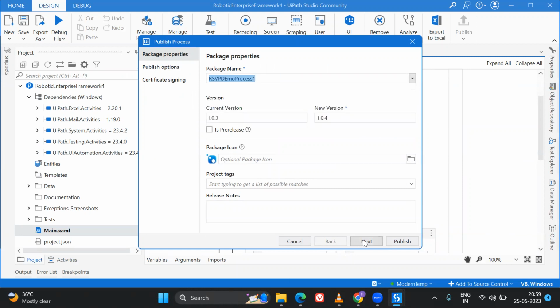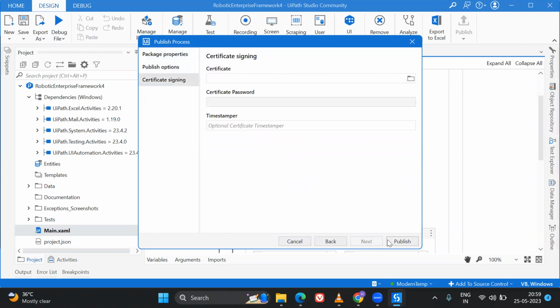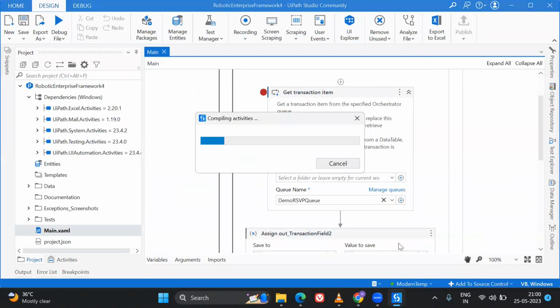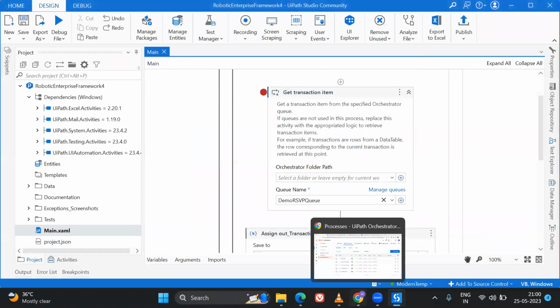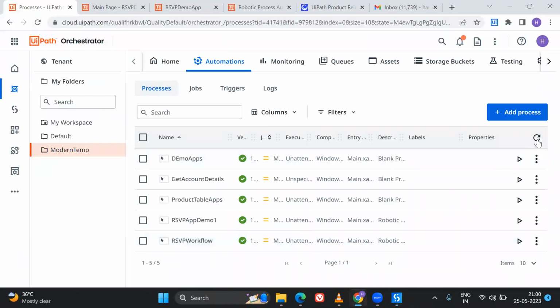So what I'm going to do is, process one. After I published, right? RSVP demo process one published. So where is that package? It is sitting in RSVP demo one, right?